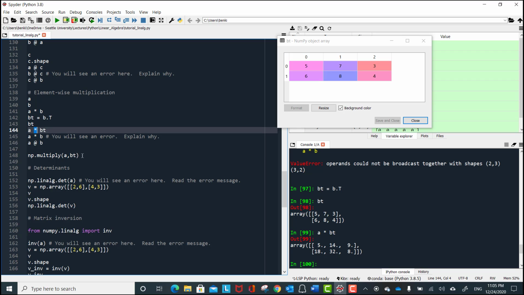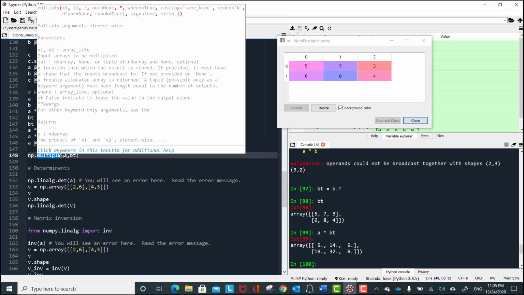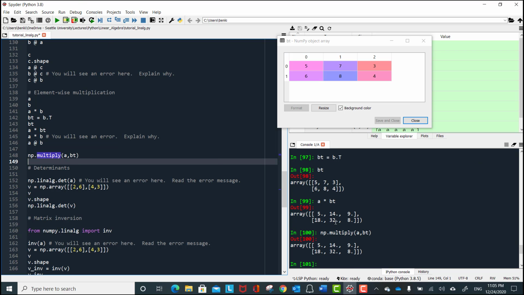Or if you do not like the asterisk, you can choose a wordier one as usual: multiply A comma BT. Same thing. If you like this option, you can use that. If you like this option, you can do it too. Either way, whichever you like.